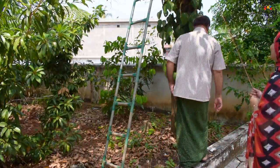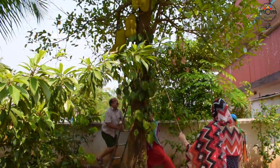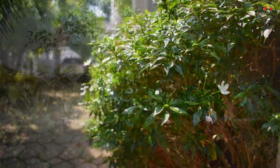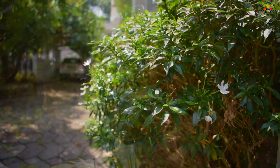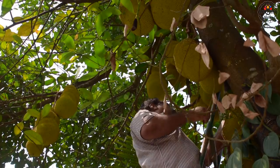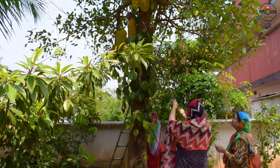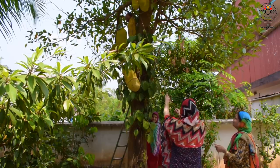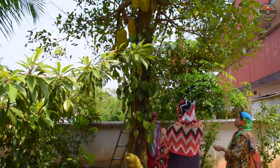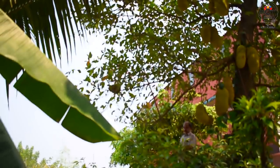It's now the season for fruits like jackfruits and mangoes, and we do have a lot in my parents' home. Cutting a jackfruit is quite adventurous — if it's at the top, you need to either climb the tree or keep a ladder to reach it. What my father or uncles do is tie a rope on the jackfruit, and someone holds the other end from down below. The jackfruit is cut and the rope is loosened slowly, letting the fruit down.